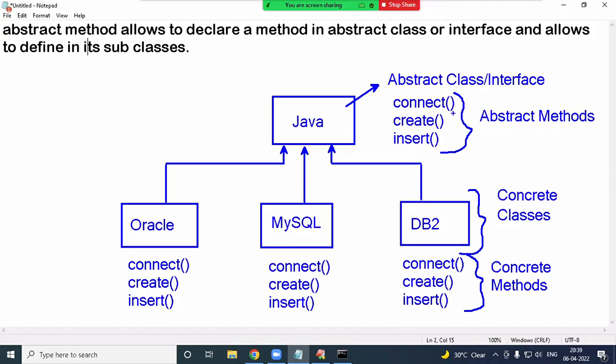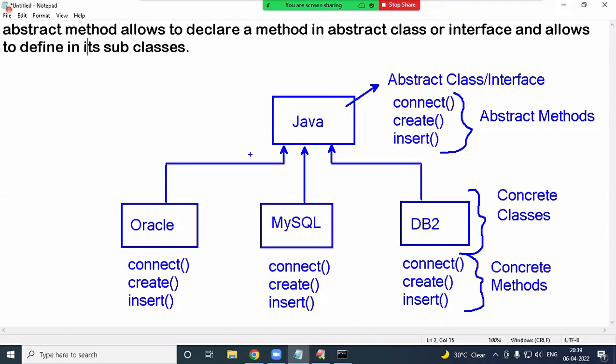Names declared, that is the abstract method concept. Names declared, so you have to override that method only. Otherwise, you'll write your own method. Then it would be one course for Java with Oracle, one for Java with MySQL, one for Java with DB2. Suppose you learn Java with Oracle and join a company. They give MySQL. Again you have to come to Amerbit and learn one more course, Java with MySQL. But with interfaces, after joining the company, if they give another database, the Java code is the same. That is the benefit with interfaces.